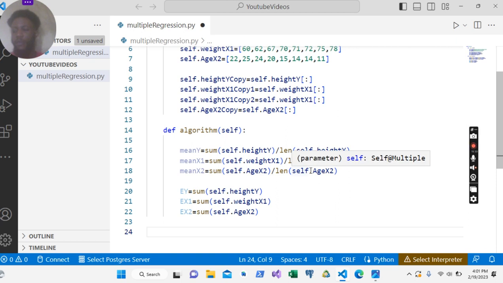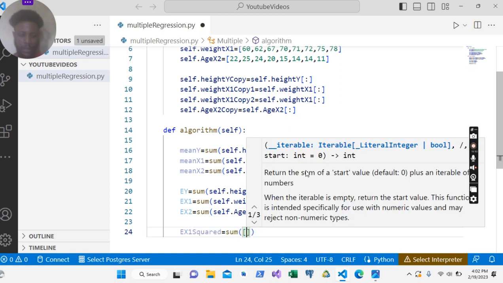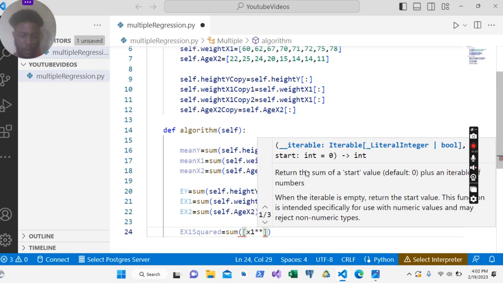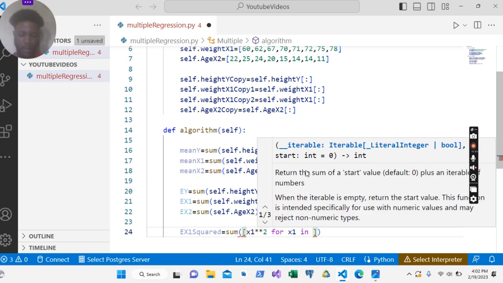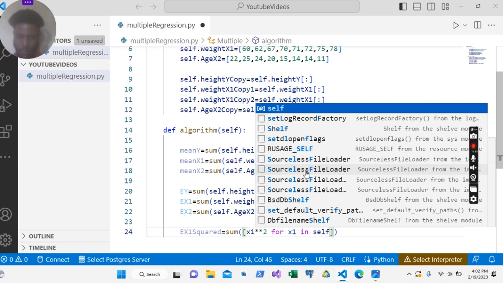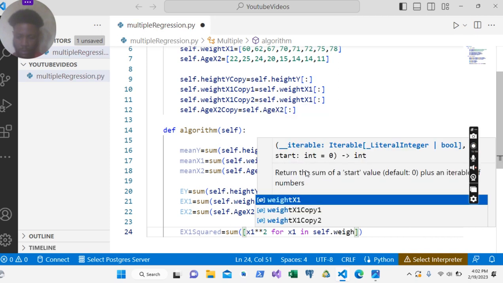So now let's find the summation of x1 squared and summation of x2 squared. For that, I'll create a variable, say sum, and as usual, I'll use my list comprehension: x1 raised to power 2 for x1 in self.weight_x1.